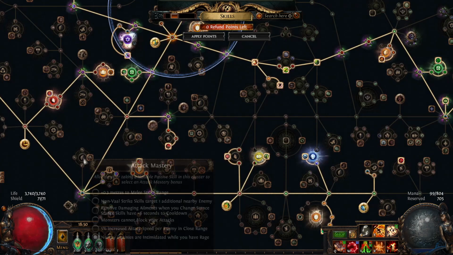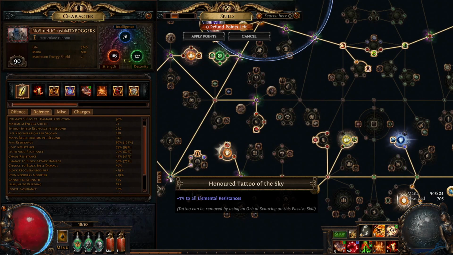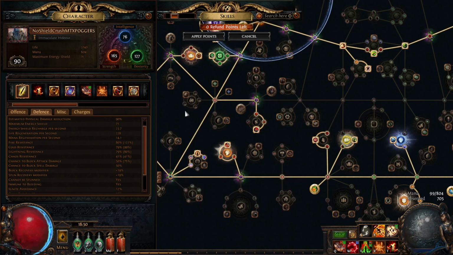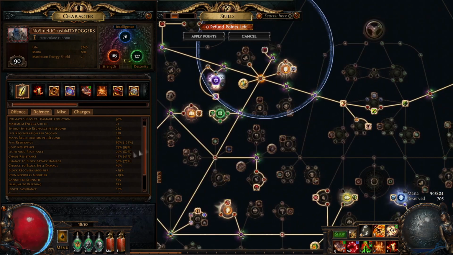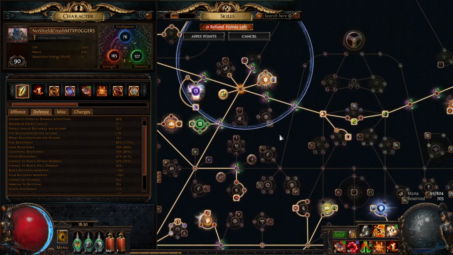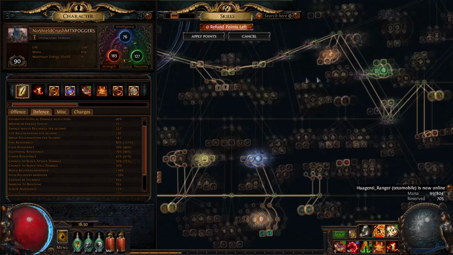Like this 3% to all Ele res one could just be a lightning res one. To be fair, that's actually all I need. But I put this one on a long time ago. I'm not going to change it now. You can see we're only just overcapped on lightning, so elemental weakness does make us vulnerable. And I got some life ones here as well, because as I said, this build is a bit starving for life. So I put some extra life ones where I could afford them.